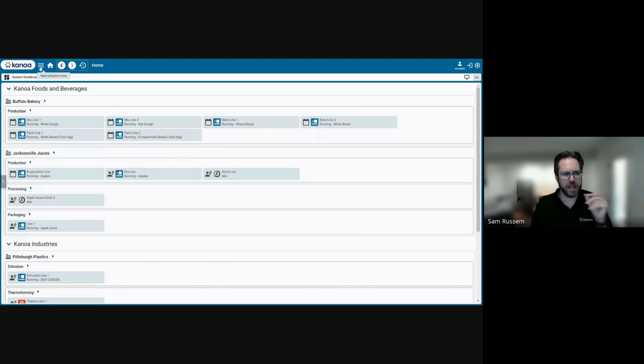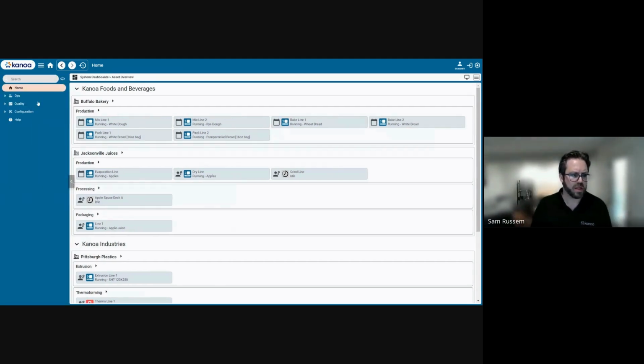So that's kind of what we get at a glance at this screen, but let's walk through more of a day in the life, right? What we're going to do is start with the work order system for how we download all of our orders from an ERP or enter them manually into Kanoa. Then we'll schedule that work against certain assets. We'll see how you then manage those assets to run that work and collect the data that you need. And then finally, we'll go over a couple of reports that you get on the back end.